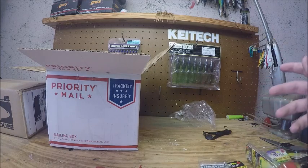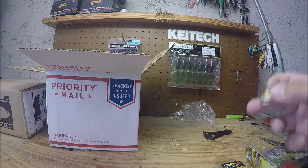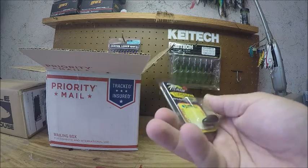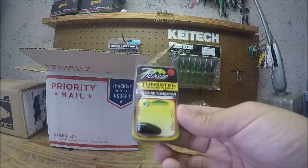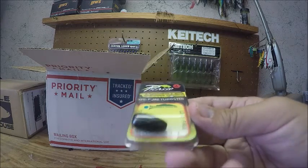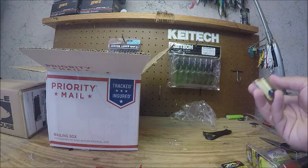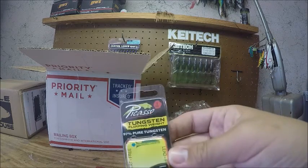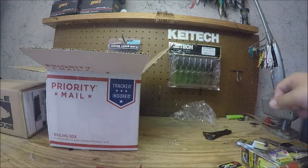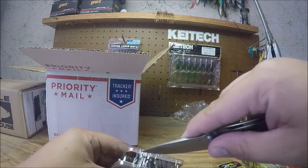All of my tungstens are black, but they do have a new color out called gunmetal and it's actually not paint at all — it will not chip. It's a type of curing and it gives a matte gray/matte black color. They just didn't have any in stock and I needed them for this upcoming tournament, so definitely check those out and you won't ever have to worry about your paint chipping.